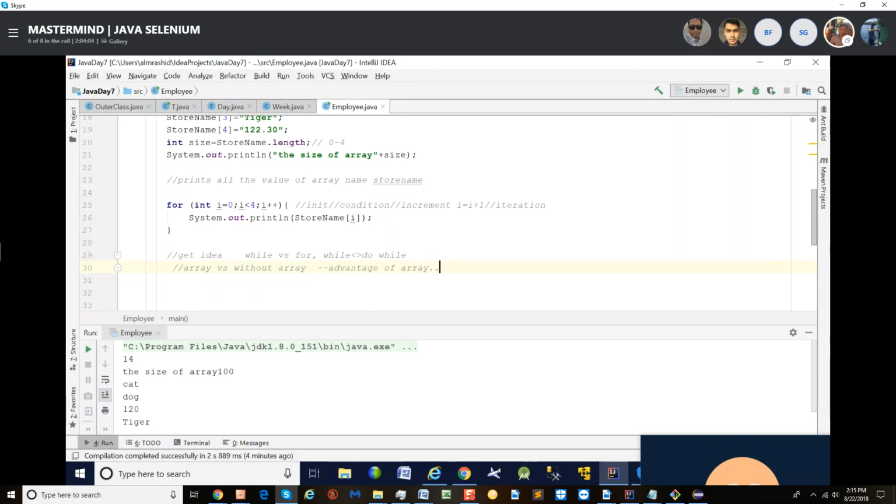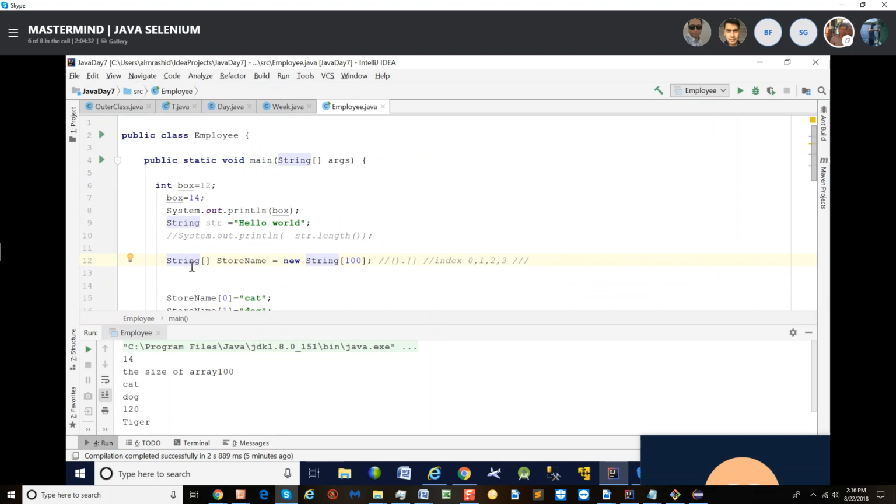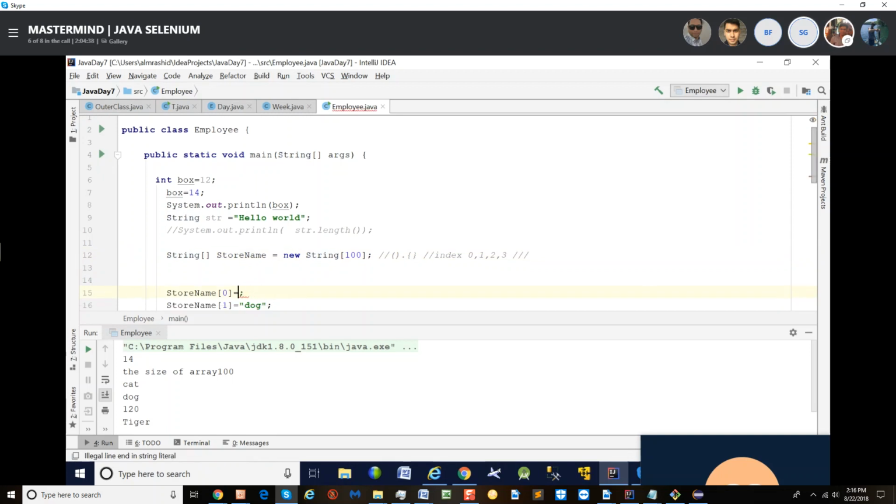Or you can say the disadvantage of an array. The same thing has advantages and disadvantages, so an array also has disadvantages. Another word you can say is drawbacks of an array. The disadvantage of an array is that when you name an array, it has to be the same type. If you say string type, it only stores string values. If you want to save an integer value inside a string type, it is not going to take it. For this there is another mechanism. More will come up later, but for now just know the disadvantages and advantages of an array.